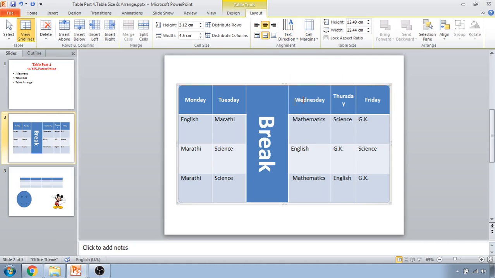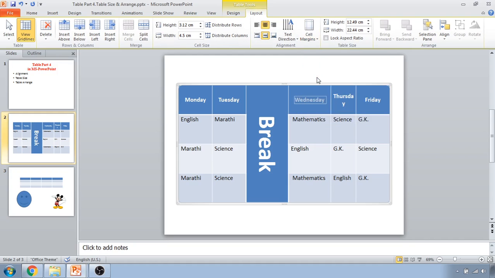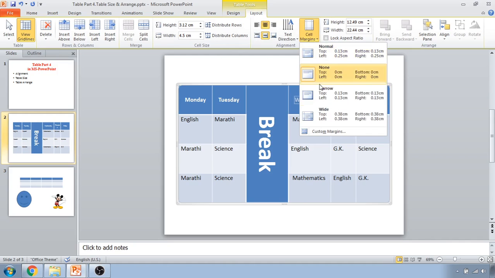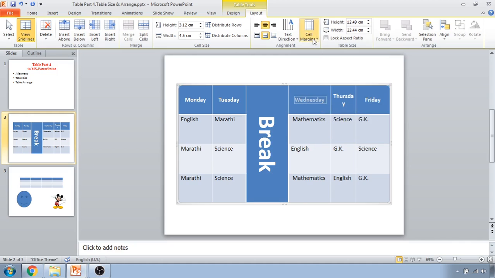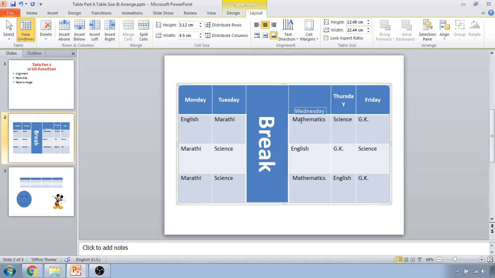Next one is the cell margin. Here you can see if I change the cell margin to none, my text gets shifted a little bit. If I make it wide, or one thing we will do, we will keep it low and then keep it none. Now you can see the text which I have selected just got a little bit down.